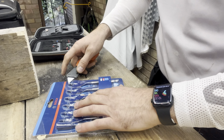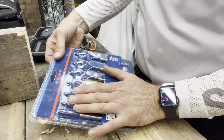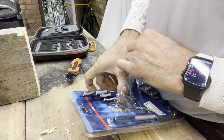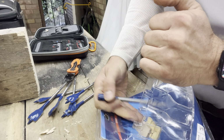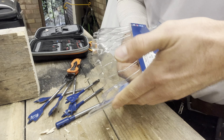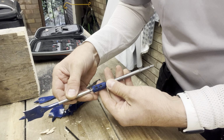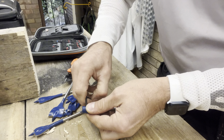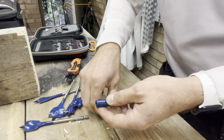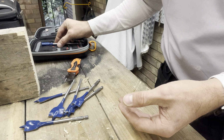So let's give these wood bits a go. Obviously, we've got to open them up. We might have to open the lot up because if you're using them one day, they're no good in the packaging. Packaged well. And they come with this as well. Where's that Allen key? There we go, we've got an Allen key in there, which if we need to, we can extend it with this. So that's quite cool as well. For when you get into them deep holes, you can get that in there. But we're not gonna use this for the minute. Be nice if that clipped to that, but let's keep that over there.